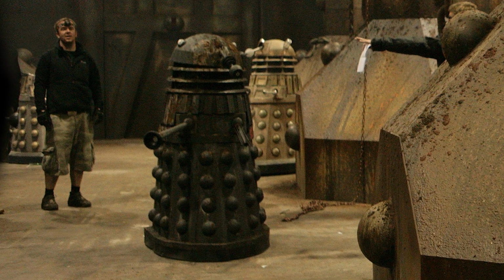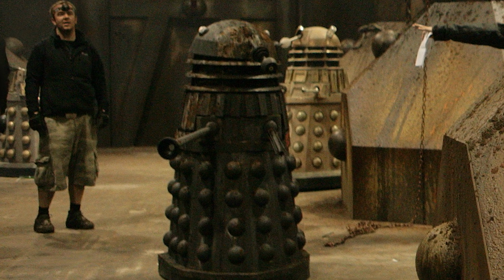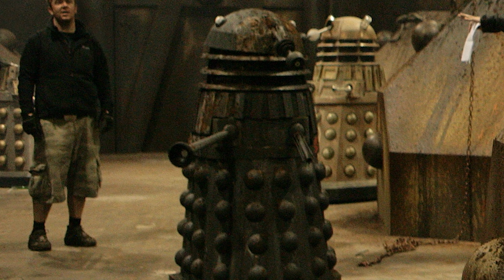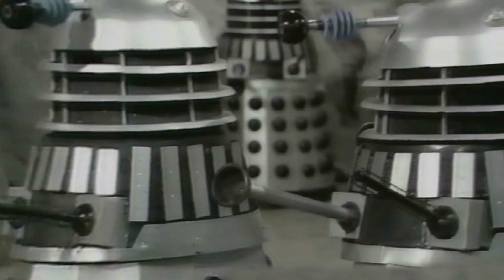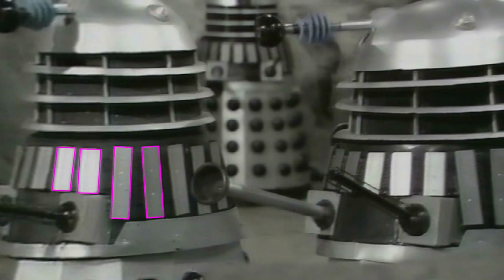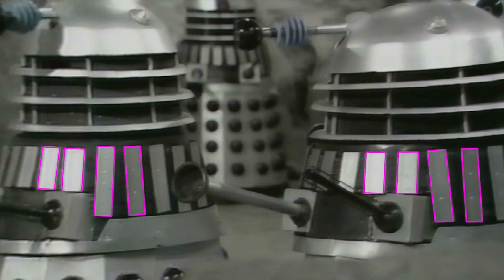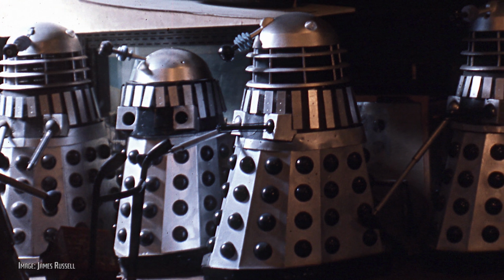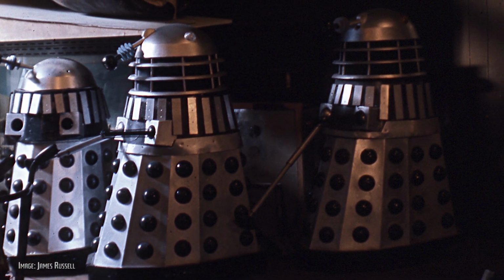But how do we know that the silver and black prop seen in rehearsals is this same dark silhouette on screen? Well, the closest thing we have to taking the fingerprints of a Dalek is to look for distinctive patterns in the way that the shoulder slats are aligned. With the best will in the world, trying to get all these individual bits perfectly parallel is a nightmare. The effects department and prop builders on the TV show were usually pushed for time, and the Daleks underwent many repairs over the years which introduced a lot of quirks to the real TV props.